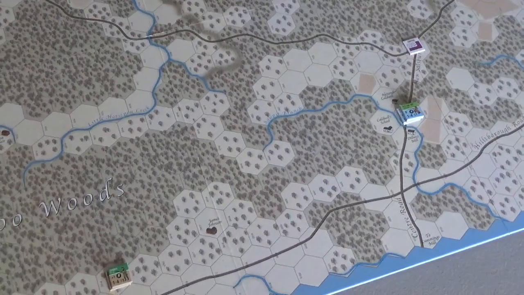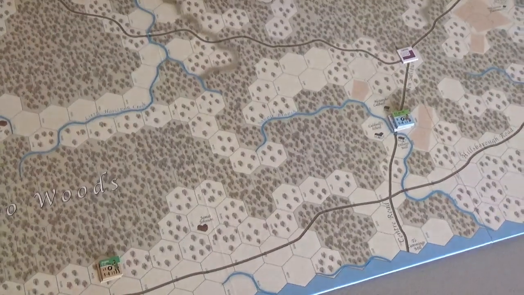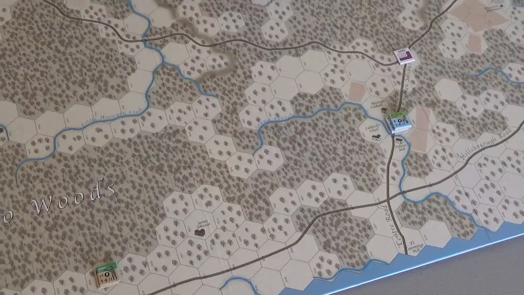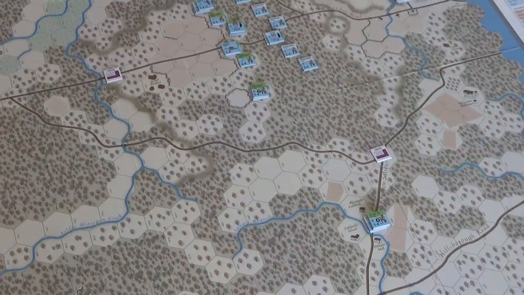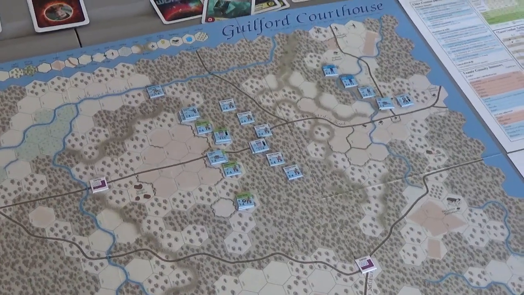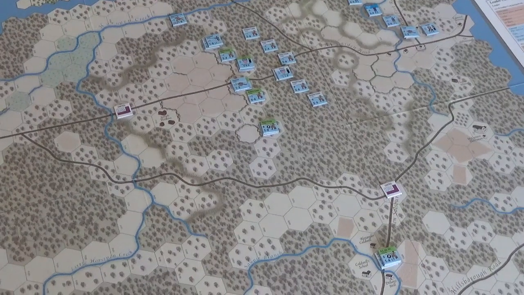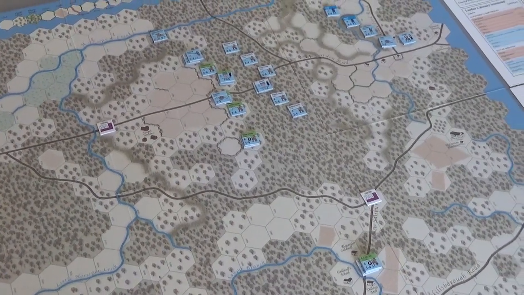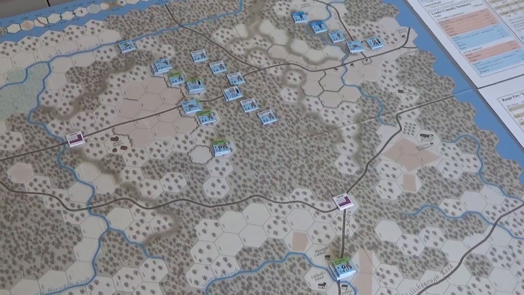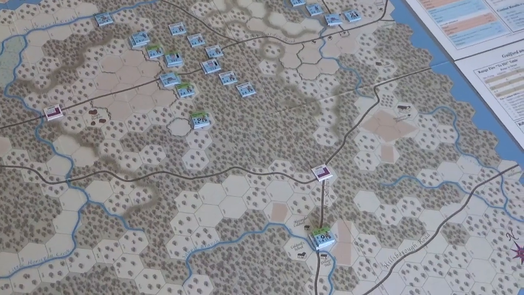So the British are not moving as quickly. Well, they'll probably be up here quickly enough, but they're going to have to fight their way through to get up here. It's still going to give the Americans enough time to shift forces over, when they can do that on turn 6, so it'll be 6 turns for the British to get through.